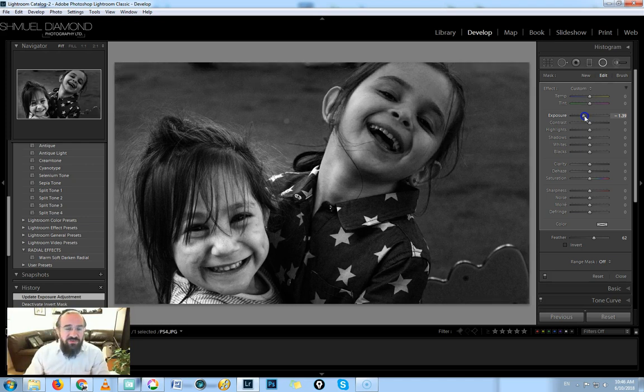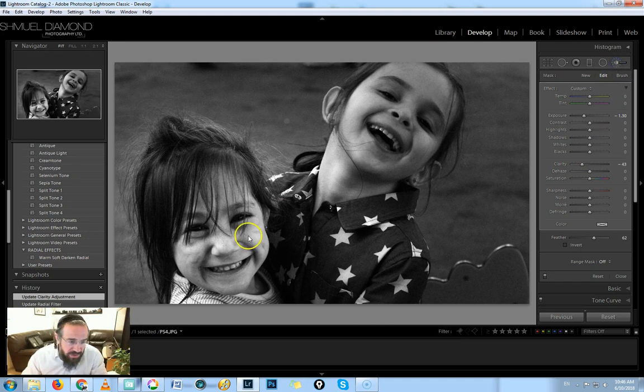De-emphasizing, generally, there's three options: darkening, softening, and warming. We're in black and white, so we can't warm, but we can soften and darken, which is what we're doing. So bring that down a little bit.